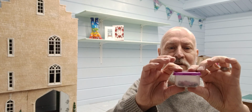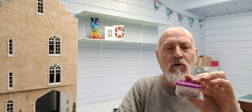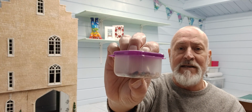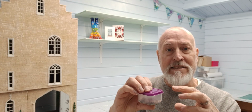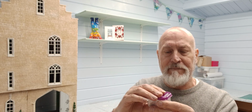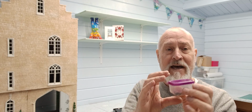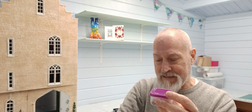Your box that was filled with stones, tiny stones and shells, all collected from the beautiful beaches in Devon. There are not many left, as you can see, because they have indeed gone into my Art Deco project. I was thinking of something to go into the flooring in the plan that I'm doing at the moment, and during that time you sent the box with all those lovely goodies in. When I saw these, you couldn't have sent them at a better time.